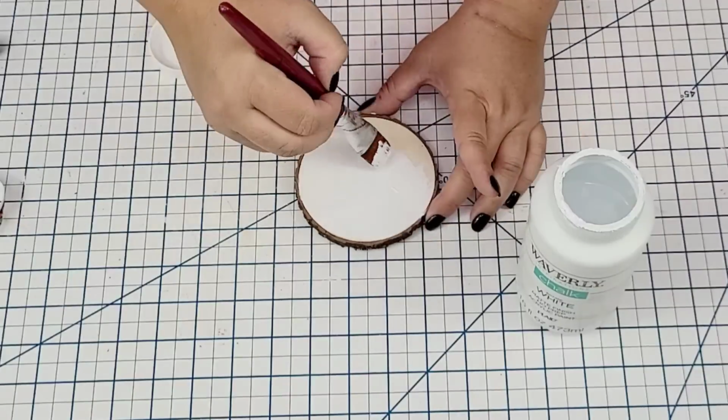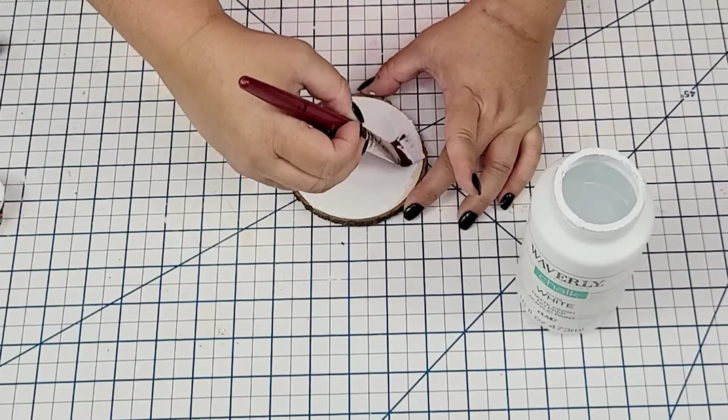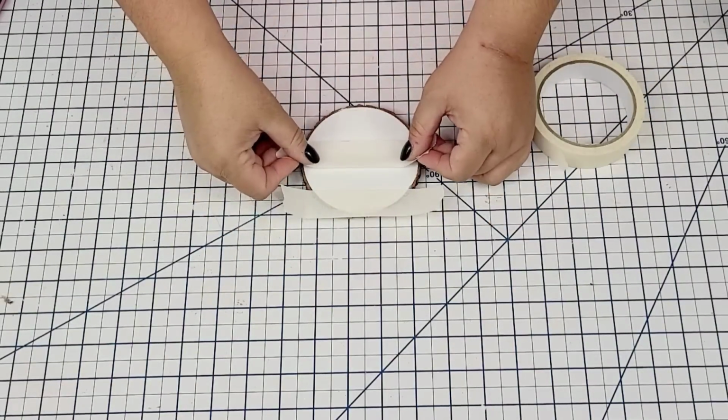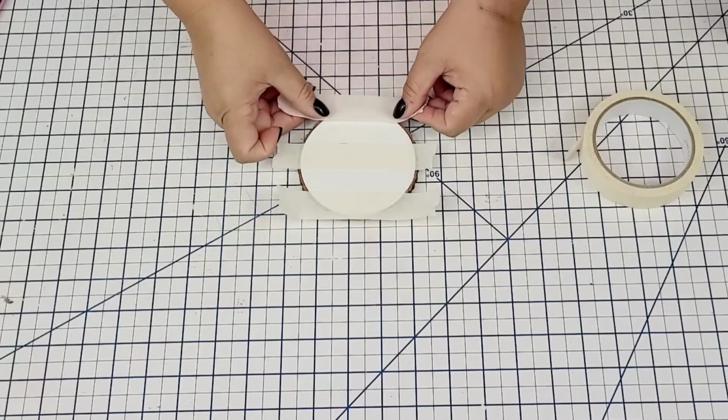The theme for this one is a Christmas glam. Now I know the ornament itself is a little rustic, so we're just going to glam it up a little bit. Once the paint was dry, I'm going to add some more tape. We're just going to make some stripes, and we're going to paint them using a metallic golden paint.